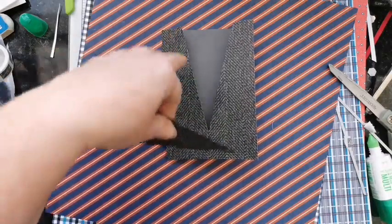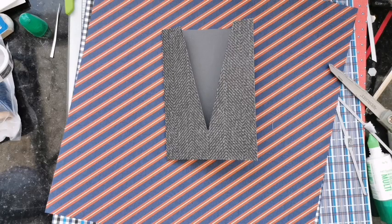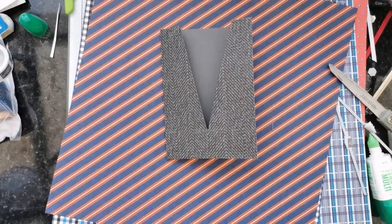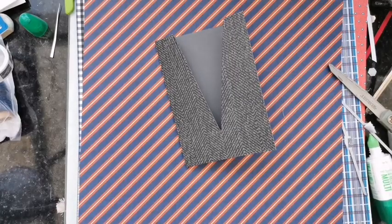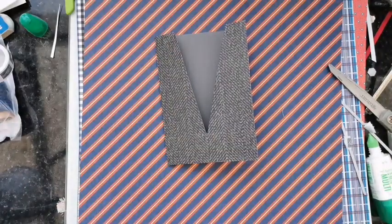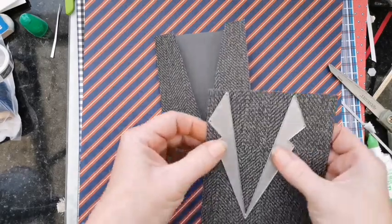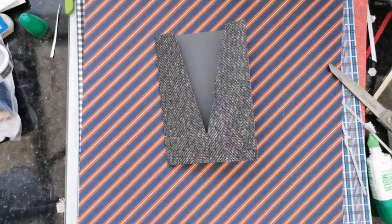Obviously, this is where you can start seeing that you could make it into a ladies' card. You could have that in sparkly, something like the black glitter card that we had, I think has been carried over, hasn't it? So that you could add black glitter and gems and have ball gowns and things going on. But for now, that is our front of our jacket. We're now going to take our lapels and I'm going to cut those out of this same paper.